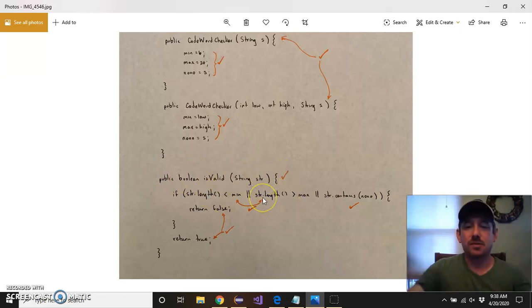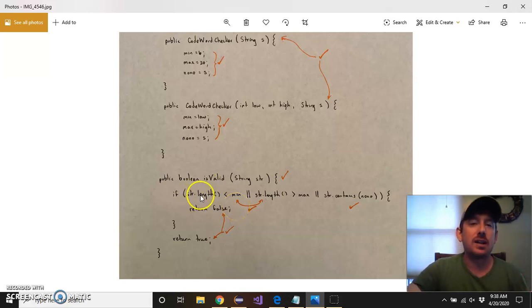Now, you could definitely code this up a dozen different ways, but you're going to get one more point if you make sure that your password is within min to max lengths. You might do this in two different if statements. I just put it all in one. I could have actually done this in one single return line, but I tried to make it a little bit more explicit.